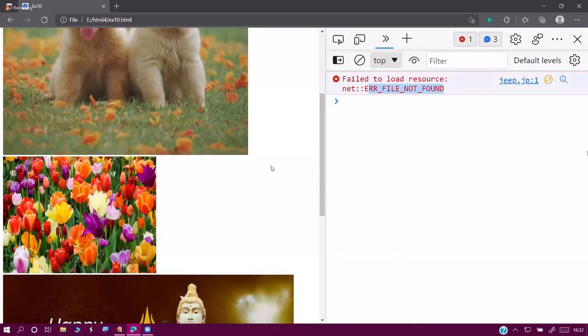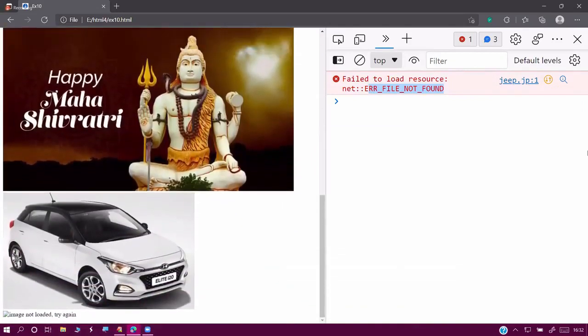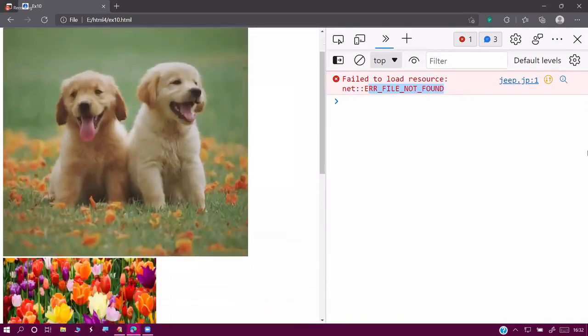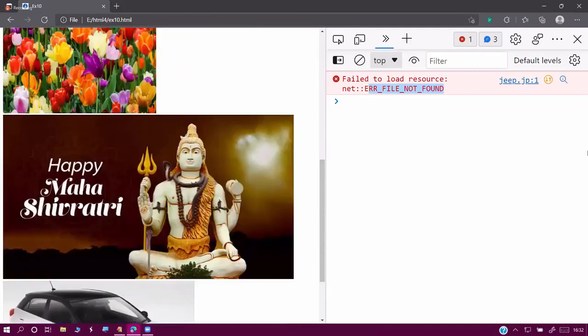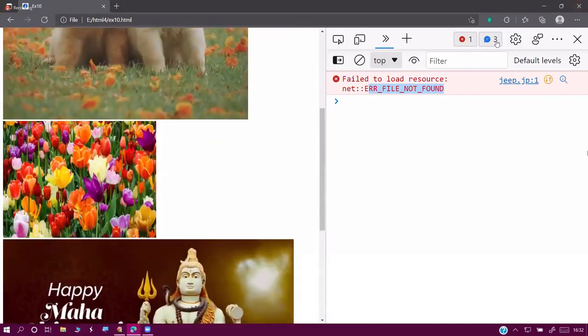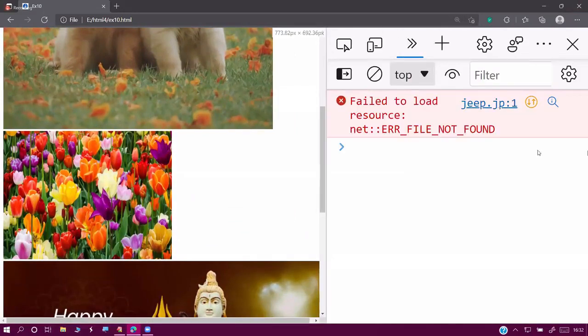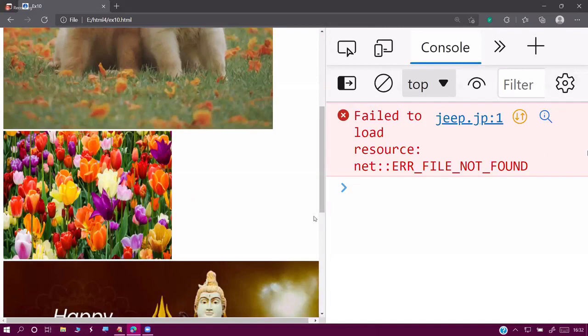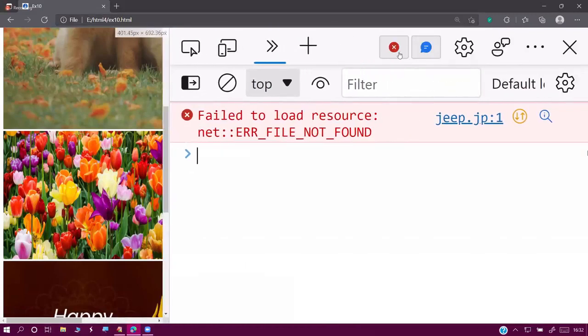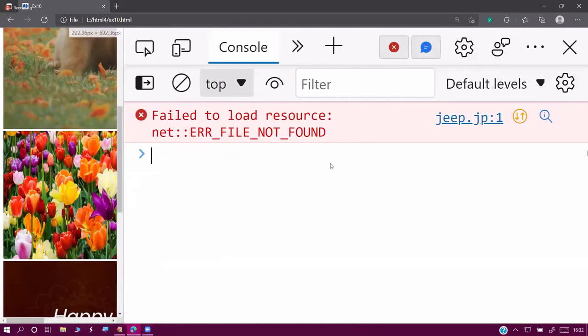Next, how many images in total did we display except that error? 4 images. Back to this, here a count of 3 is available. Observe here, sir. In the console we have a count of 3. The error messages list, and this is the warnings list or suggestions list, with a blue color icon.